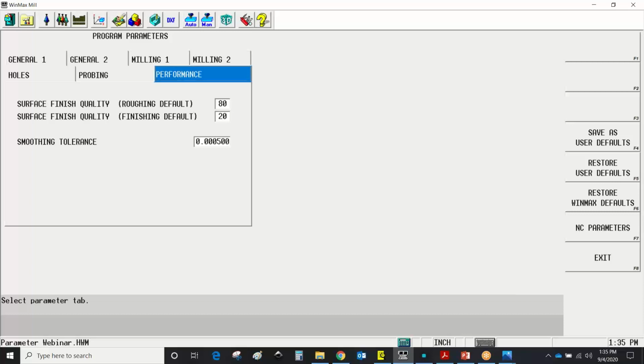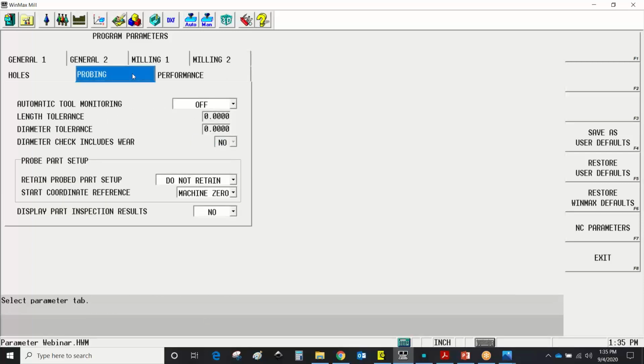So if it can look through a window of that tolerance, if you will, and see 3 or 4 or 5 of those points within there, then it will go from the first point to the last point in a smooth arcing motion, in essence smoothing the motion of the machine. So I'm going to get a better surface finish, smoother movement, shorter cycle times. It'll just be an all-around better process. So that's what the smoothing tolerance does. It can also be set in the program using the G5.2, and this Q value then would be your value. And the last one here in the program parameters is the probing.